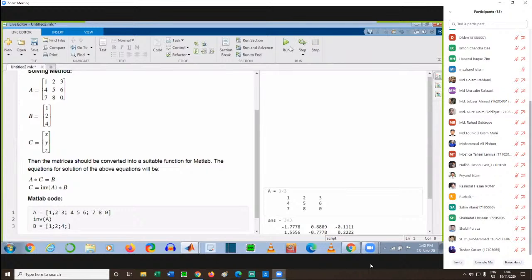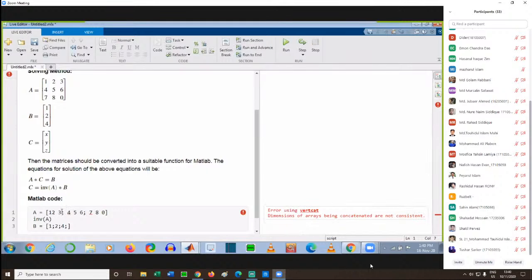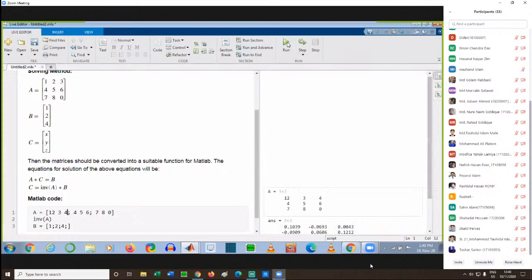Yeah, it's working, I think. You can use a comma, no need for anything extra. And if you don't give a space, it will take it as one element. You can see that. It's not working because you have to give another element in that case. Now it will work, I think. Yeah, now it's working. Can you see?